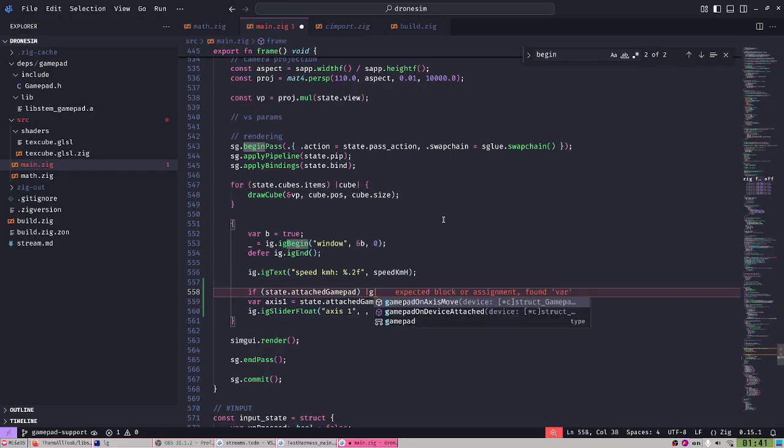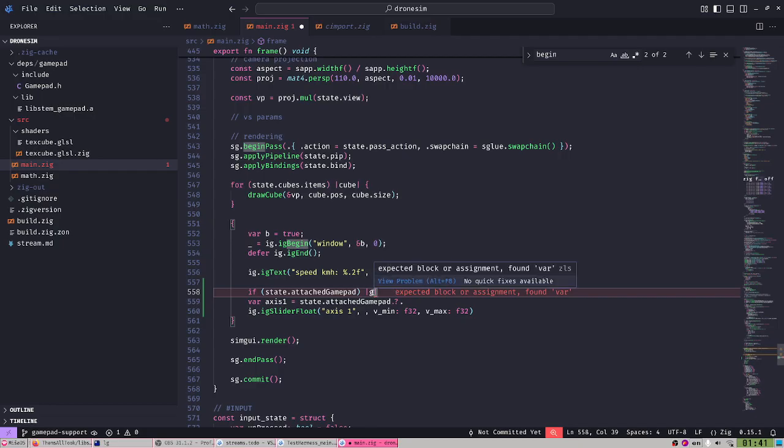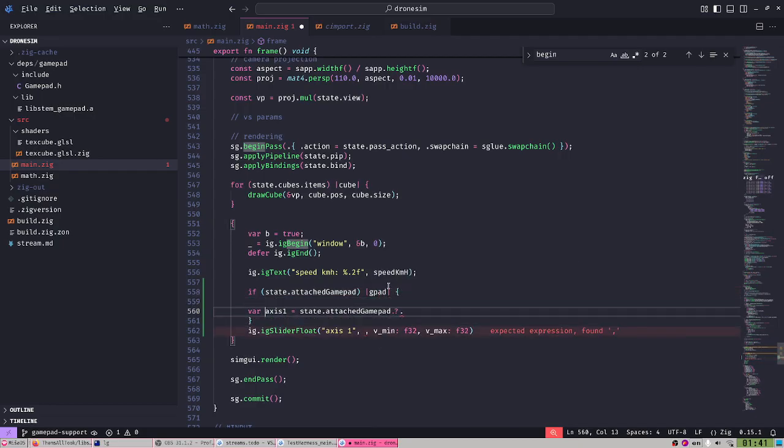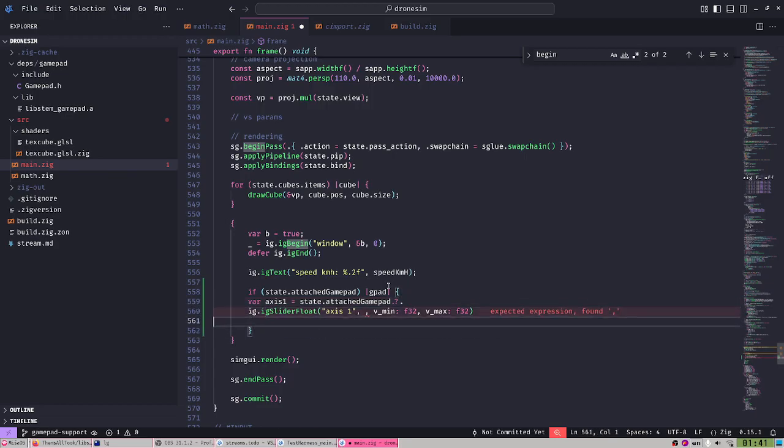And let's call it, unfortunately I have the type gamepad. You know, I think I made a mistake here by having gamepad. I think this needs to be a C import instead. Let's call this gpad. And then we're going to just take the gpad values here.